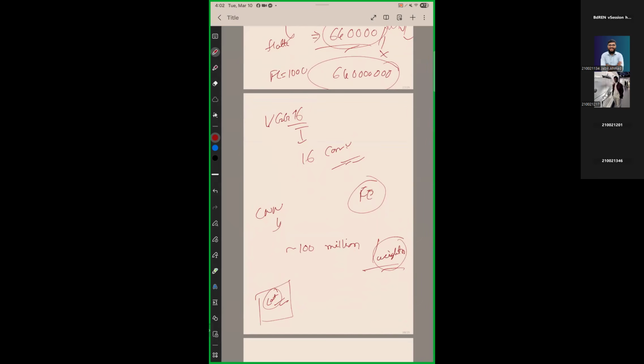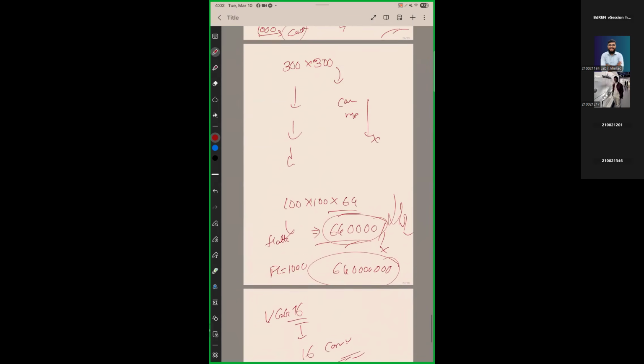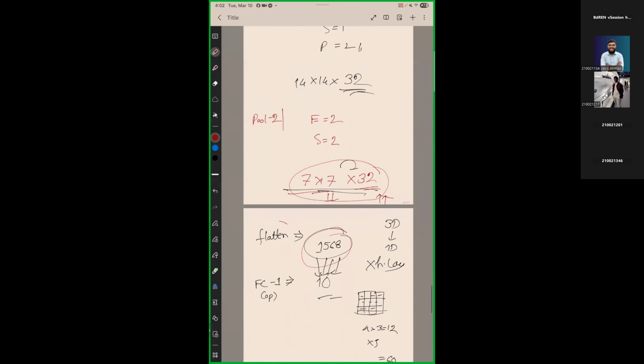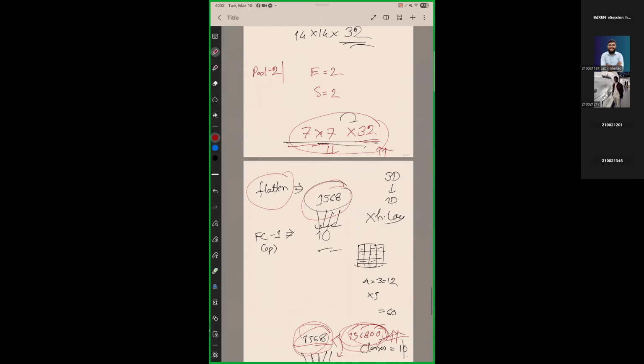Okay, and one last thing came to mind. So you see, one approach is flattening it. If you flatten it, it goes like this. Another approach is pooling, which is called global average pooling, or GAP. Instead of using flattening, if you use global average pooling, the output size is going to be 1 multiplied by 1 multiplied by 32.